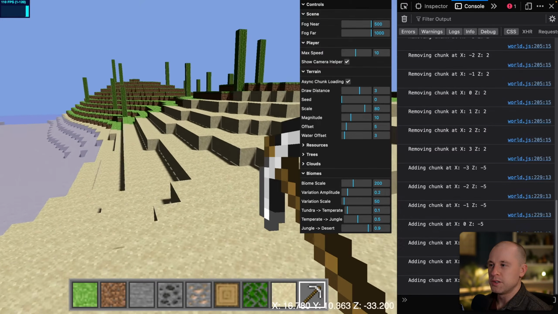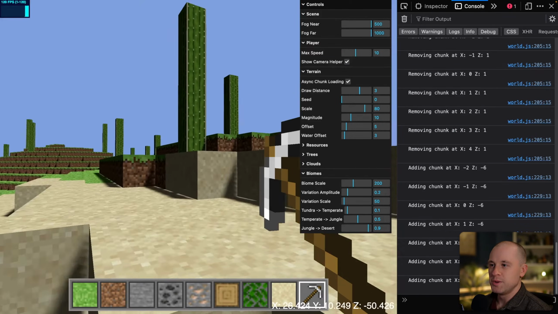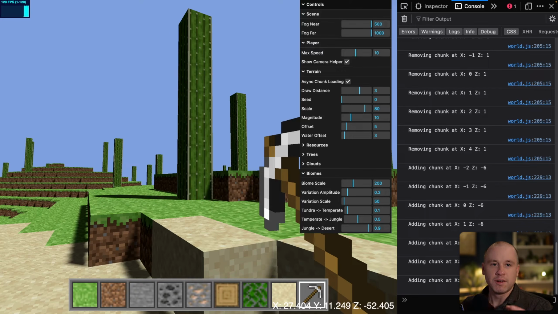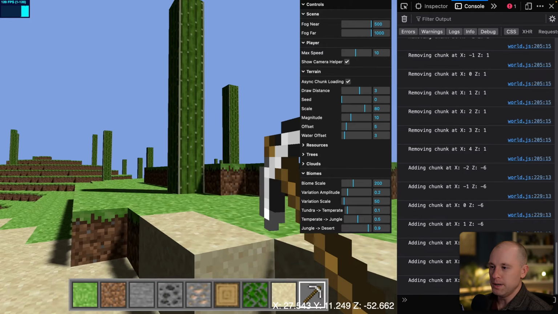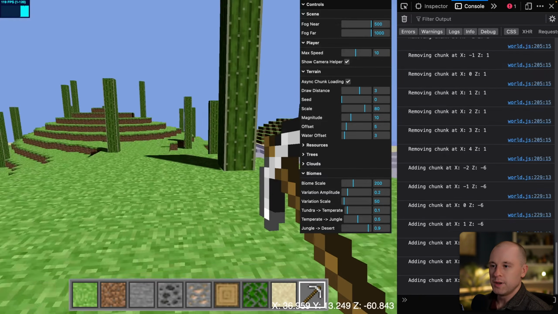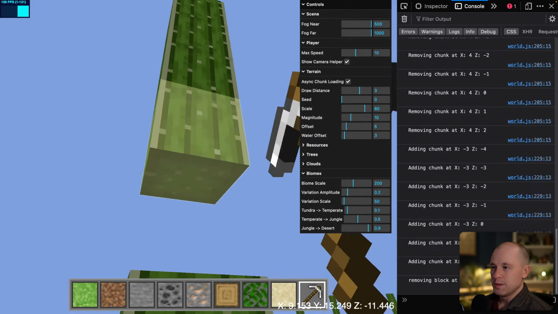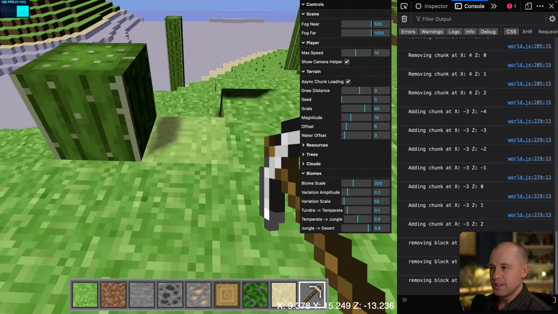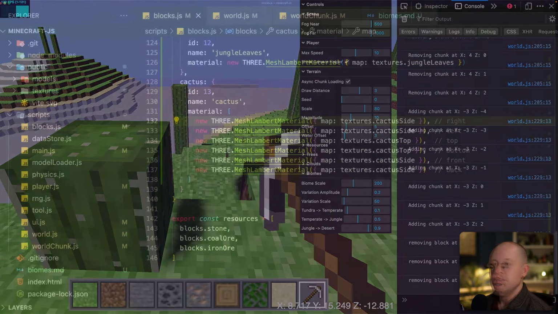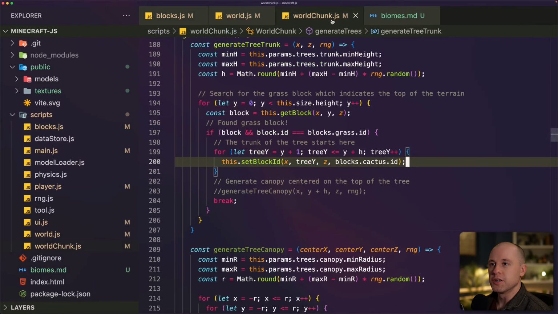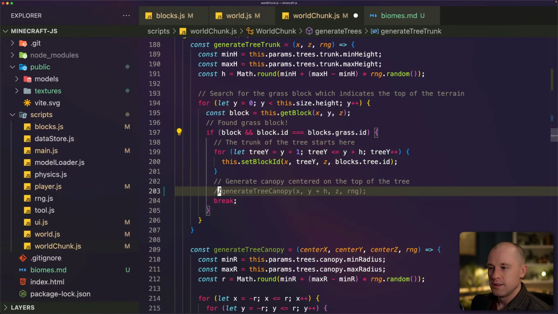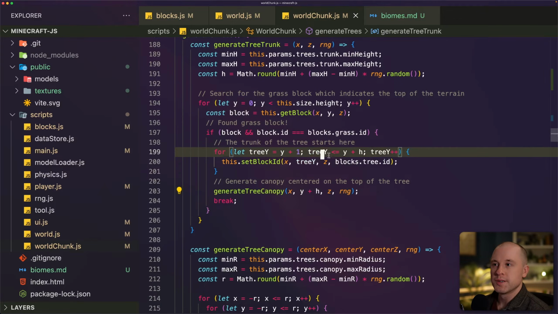I don't play the original Minecraft a lot, but I'm assuming that when they generate cactuses, they have little arms coming off the sides. I don't know if I'm going to go that far in this video. I don't think that's really necessary to show that, but maybe if this is super easy, we'll add that in. Let's make sure the tops and the bottoms work. So it looks like that texture is being applied on the top there. So let's go back into our world chunk code and change this back to tree. Make sure we generate our tree canopies.